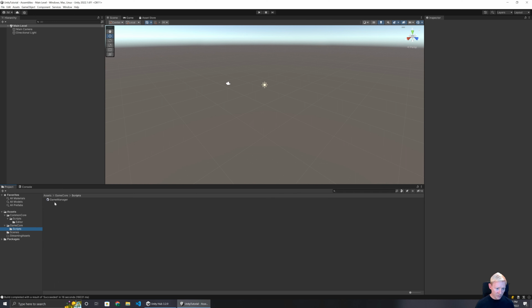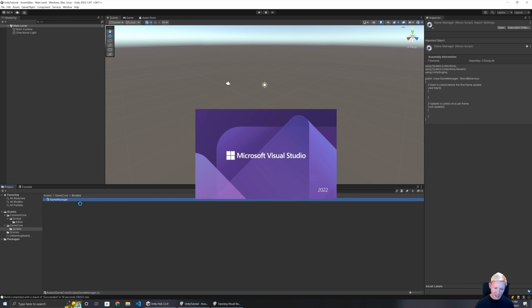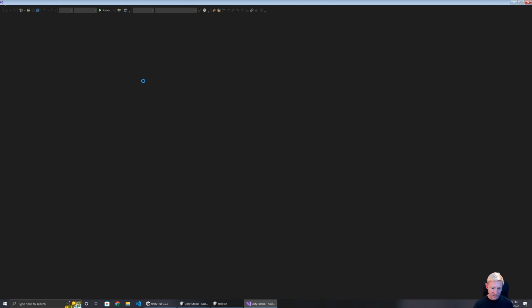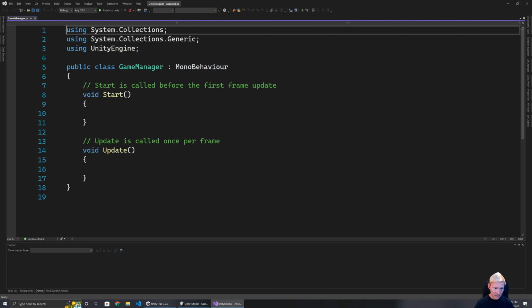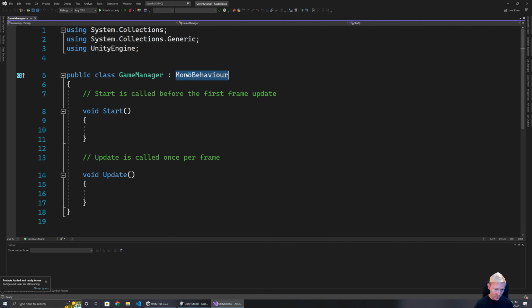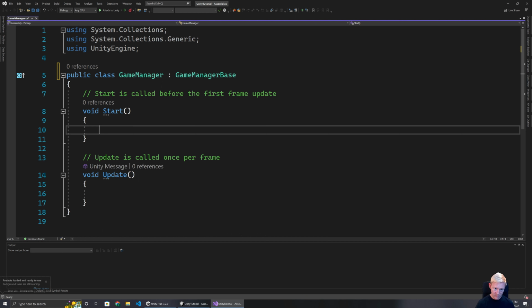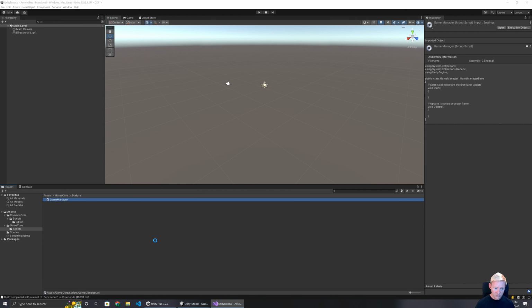Now in my game core, my game manager here, let's say I want to have this based on that one from our common core. So we're going to write the code exactly as I would normally expect to be able to do this. Game manager base. So we can save that.